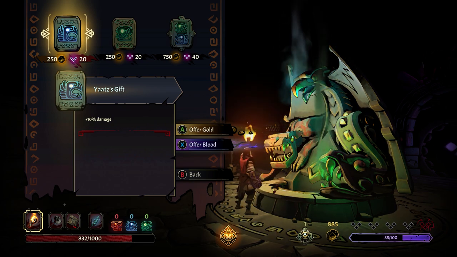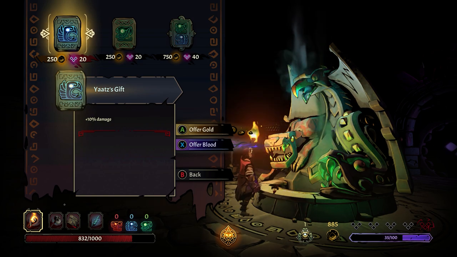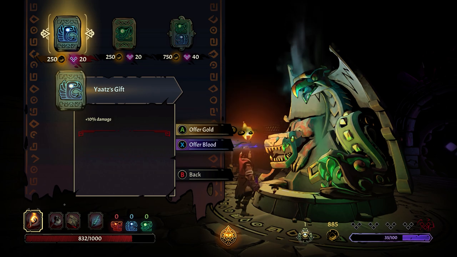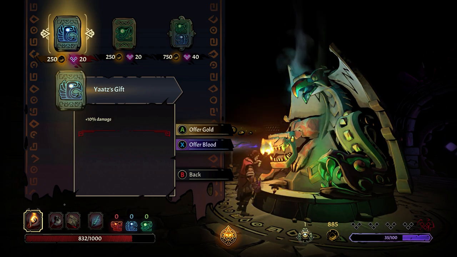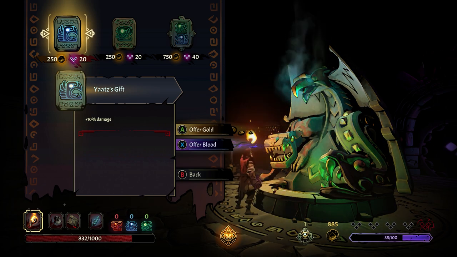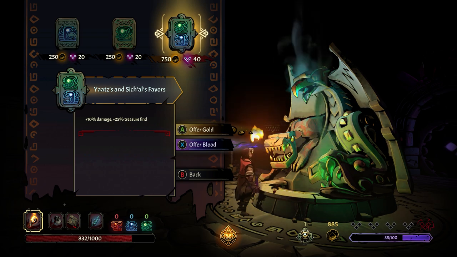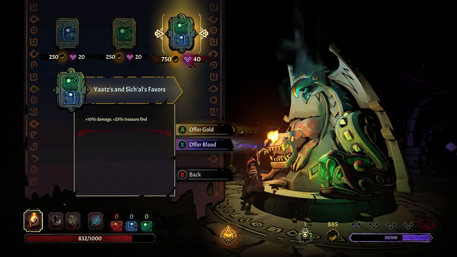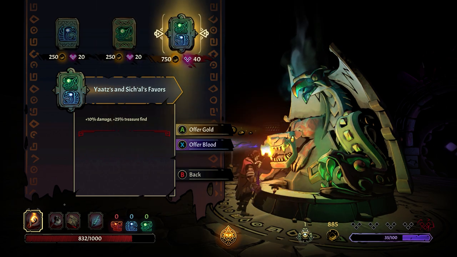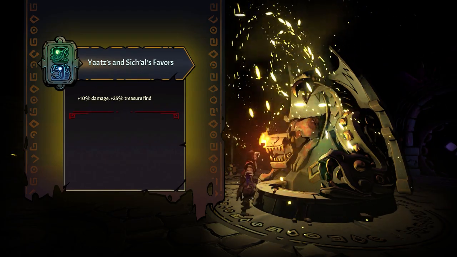All right, so here we go. I have 885 gold, which is awesome. Because at these offering points, you can give gold or you could give blood. And blood is corruption. However, there's a modifier that will make it so it's not corruption. It'll actually take blood, which means health. Let me see, 750, so it's gonna be 10% damage and 25% treasure find. So I'm gonna get that one for sure. This is a no-brainer. I could afford it, I'm taking it. So offer gold. Keep that corruption down, baby.